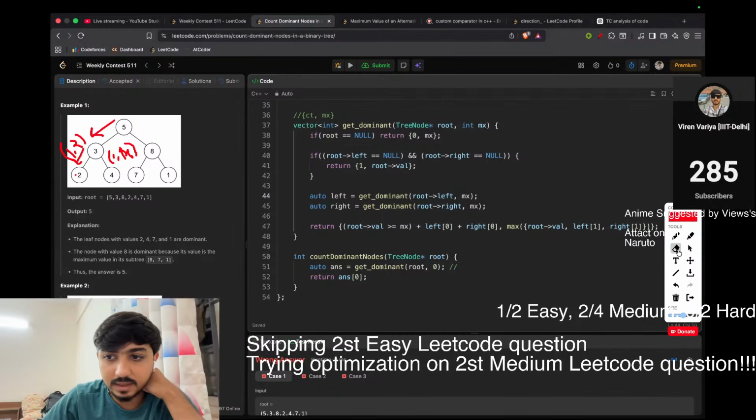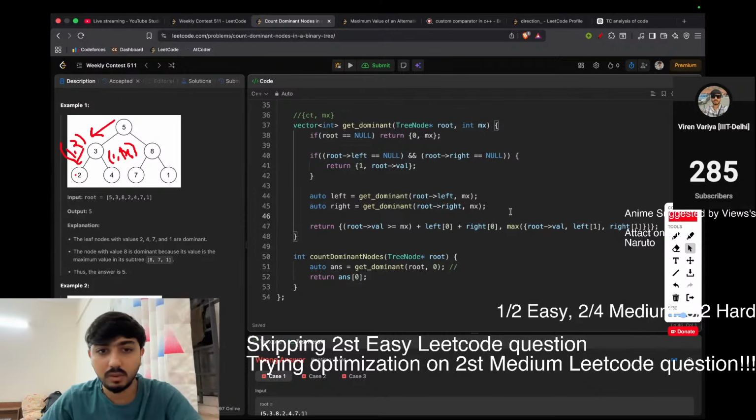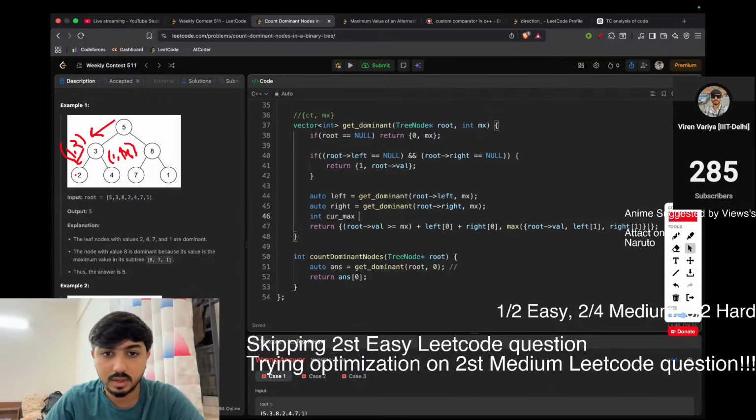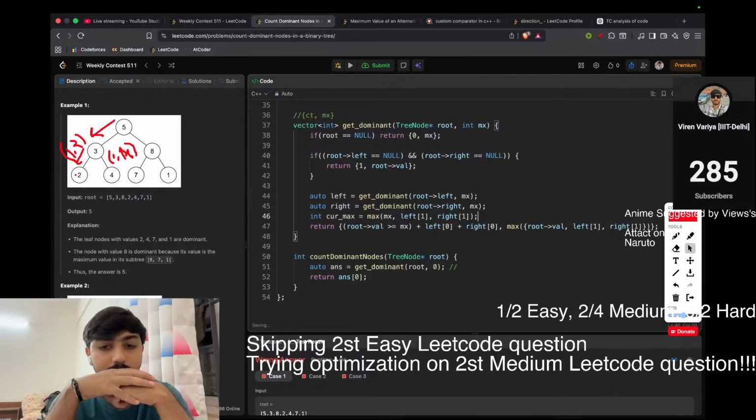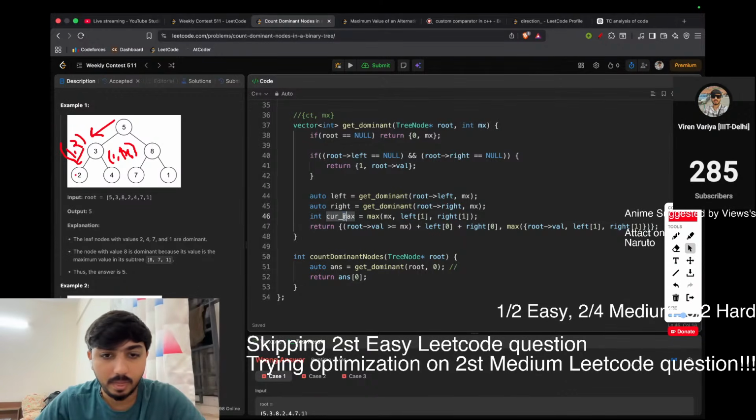I see, I see. So we have to calculate, max is equal to current max. Let me call it a current max. Max is equal to max comma left one comma right one. Right. Cool.